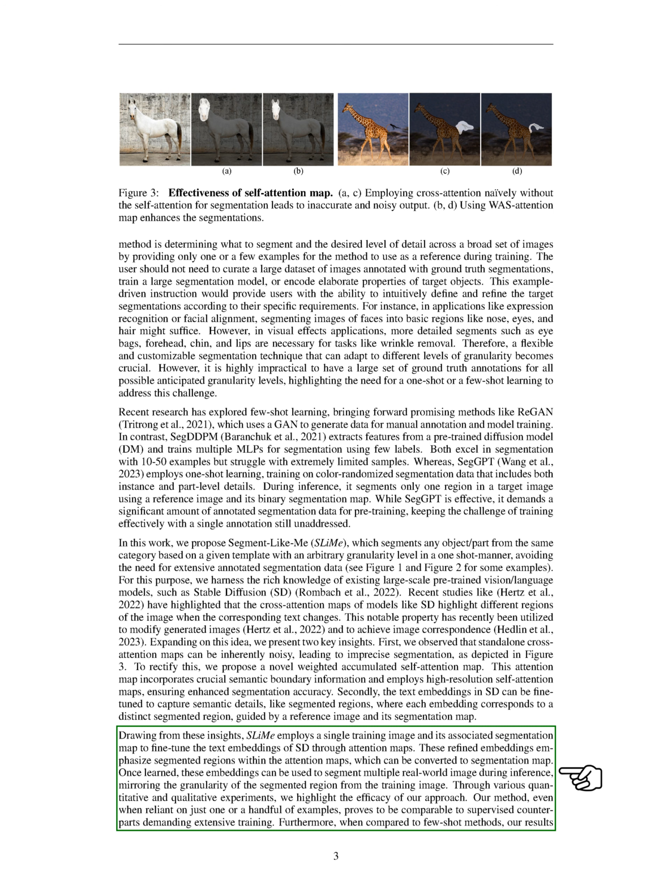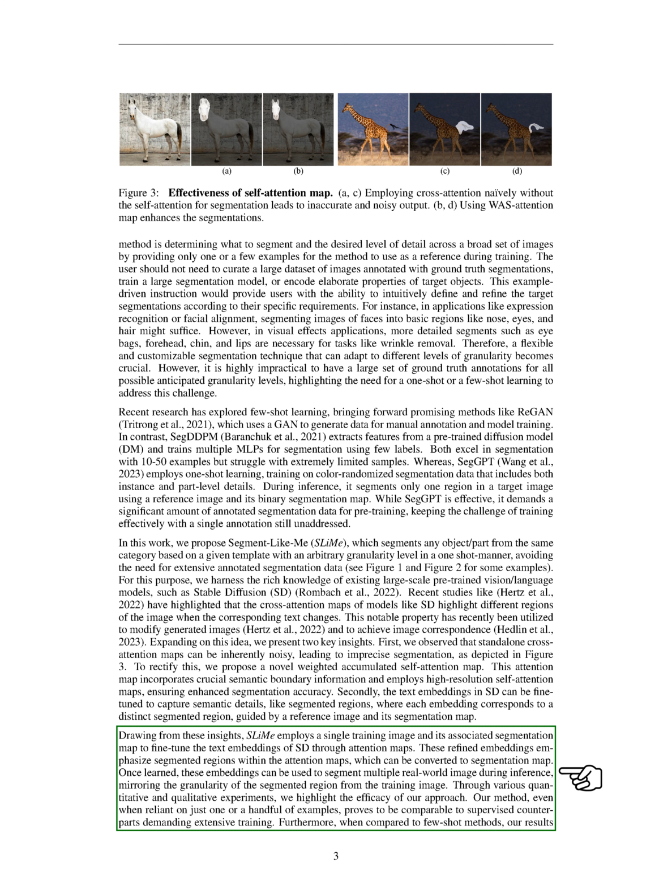Through various experiments, we demonstrate the effectiveness of our approach. Our method, even when reliant on just one or a handful of examples, proves to be comparable to supervised counterparts demanding extensive training. Furthermore, when compared to few-shot methods, our results demonstrate a significant performance advantage. In a 10-sample scenario, we surpass Regan by approximately 8%, and in a one-sample context, we exceed SegGPT by around 7%. In a 20-sample setting, SLiMe also outperforms SegDDPM in terms of mean intersection over union, MIOU. These accomplishments firmly establish our method as a leading contender in the state-of-the-art landscape.